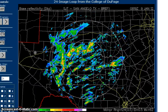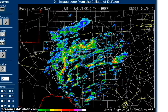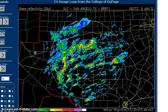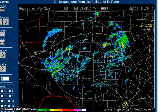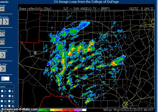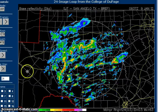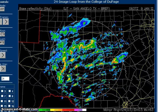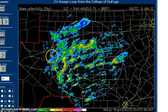I guess my whole point is — and this ended up way longer than I planned — that that storm, the winter storm watch in Texas, that winter storm being developed somehow using frequencies. And we see this in other parts of the world as well; their signatures are a little different, but they're there.